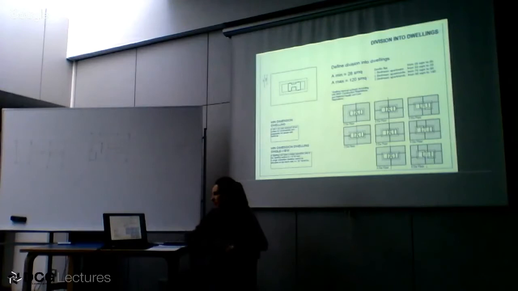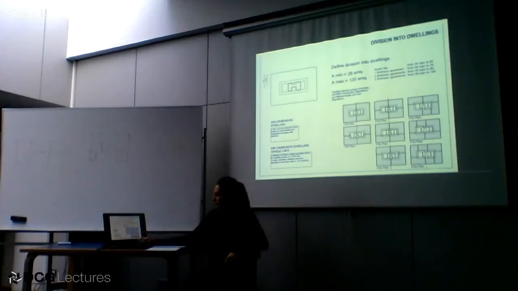So starting after the circulation schema, there is the important aim of defining the division into dwellings. For that, I decided to use two parameters, starting from the Milan regulations and also the last experience of new social housing in the city, the range of buildings that I saw and the typologies that are requested by the market. They range from a minimum surface of 28 square meters to a maximum surface of, in reality, I moved it to 140 square meters, dividing dwellings from the studio flat to the 3-bedroom apartments.